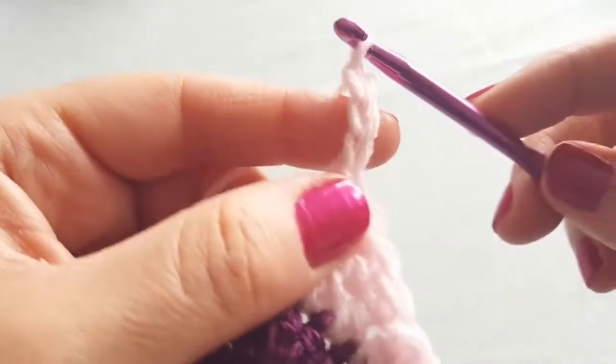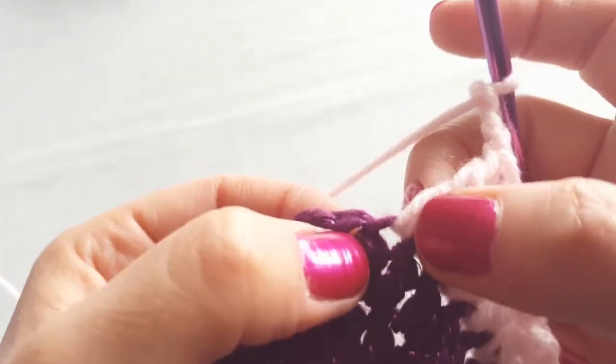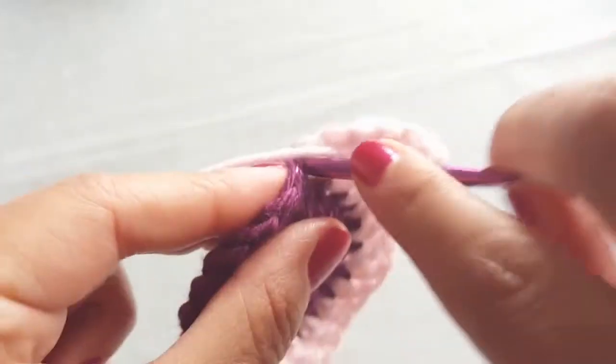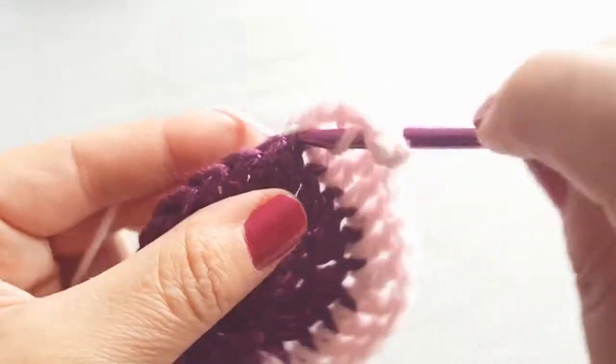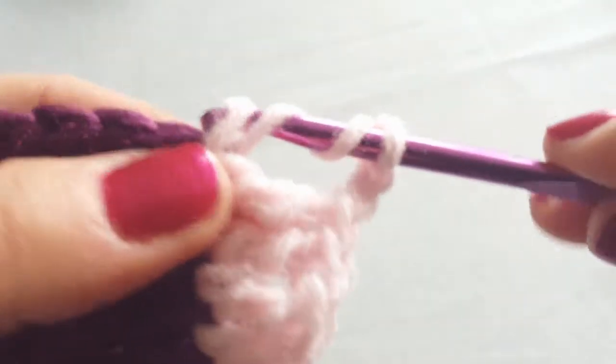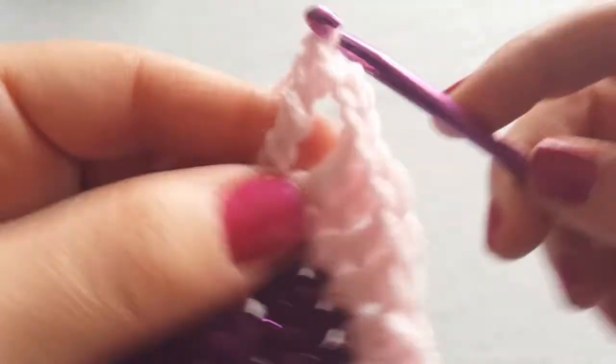1, 2, and 3. Now we're going to triple crochet back into that same stitch, yarning over twice, insert our hook, yarn over to pull through. Remember, you'll have 4 loops on your hook, and then you'll yarn over, pull through the first 2, you'll yarn over again, pull through the next 2, yarn over and pull through the final 2.